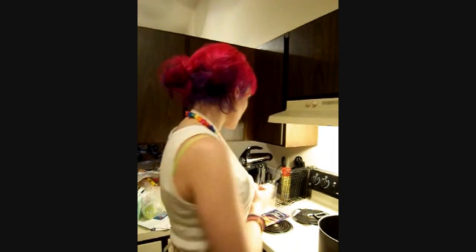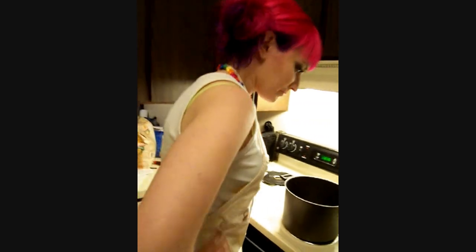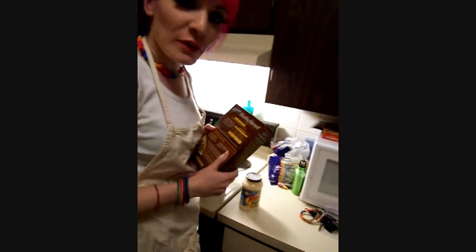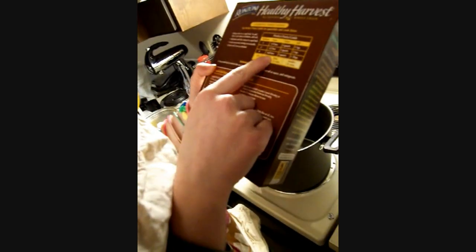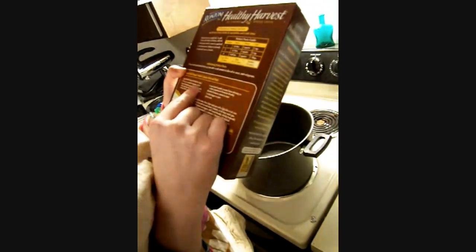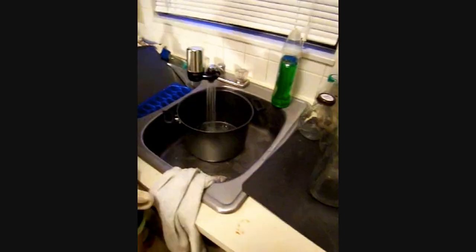Now, first things first, make sure that your kitchen is clean. Next, you will look at the directions on the box, like so. Since we want to use the full box, we will need 5 quarts of water.